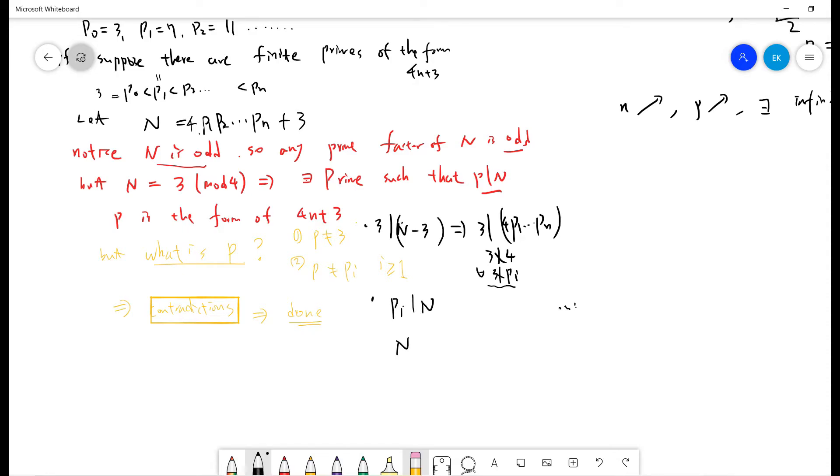Sorry, pi cannot divide N, pn cannot divide N. The reason is that if you mark pi, then this cancels. I guess 3 mark pi. But pi is not the same, pi is greater than 3. So this equation cannot be correct. If N divides pn, then this cannot be 0. So p cannot equal pi.